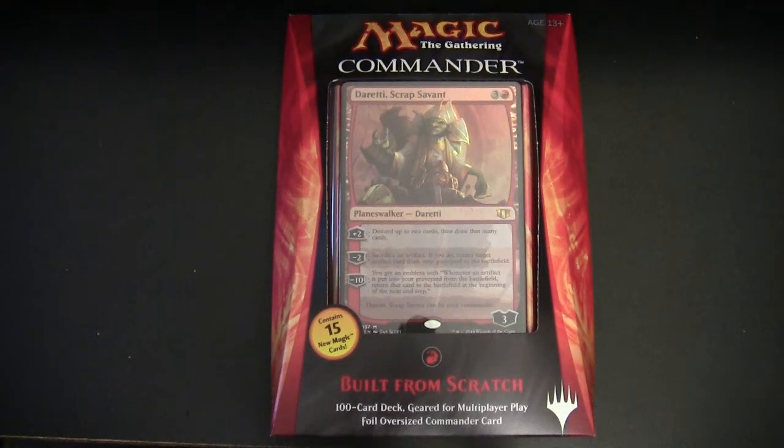Hello and welcome to another Magic the Gathering unboxing. Today I'm going to be looking at the fourth of the five Commander 2014 decks. This is the red deck, the Built from Scratch deck, with Daretti, Scrap Savant as the lead general.